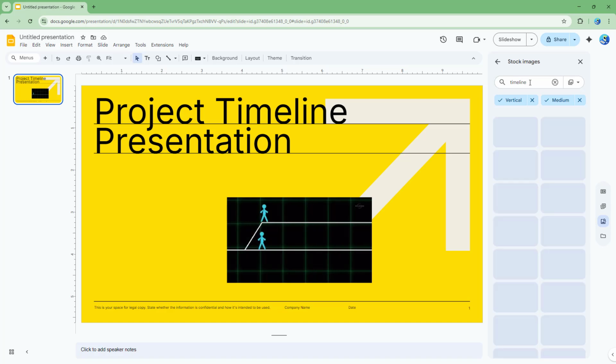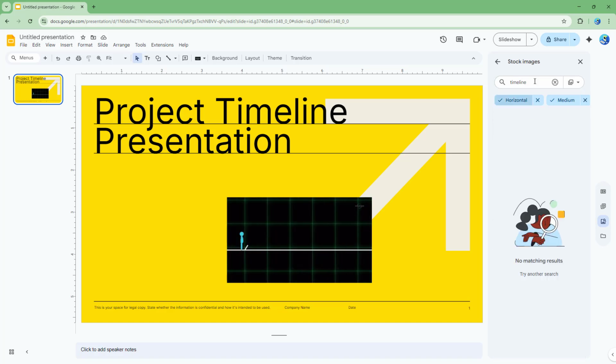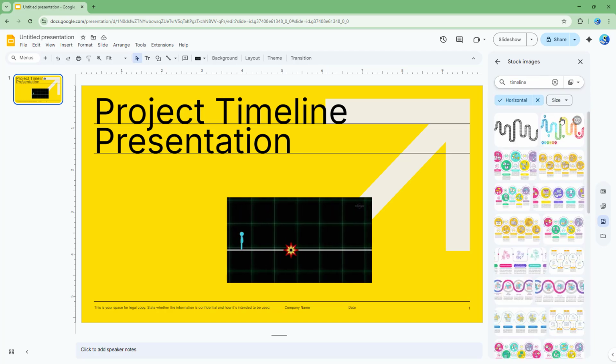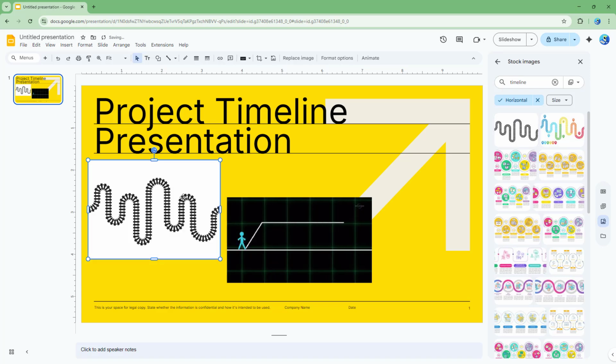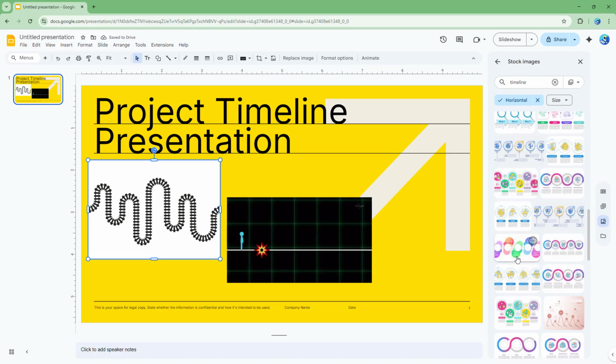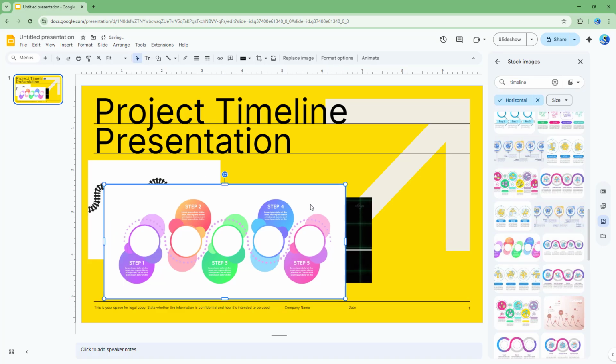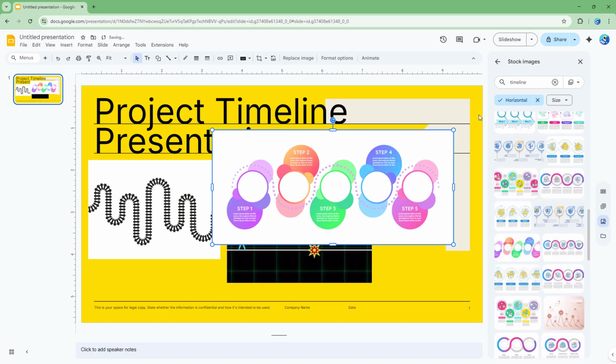So I'm just going to go around and say timeline, and that is what you have. So let's just go for horizontal right here, timeline, and let me remove the quality setting right here, and you can see that this is what you have right here. And similarly, there's many different sorts of images that pop up right here, just like this. And that is how you can go ahead and then insert images like that, stock images, directly right here in a straightforward manner inside of Google Slides.